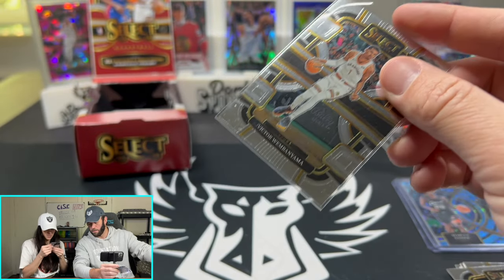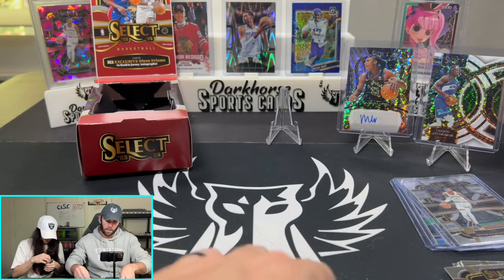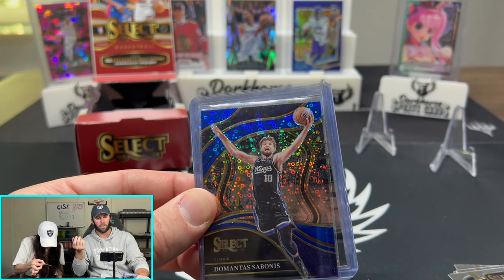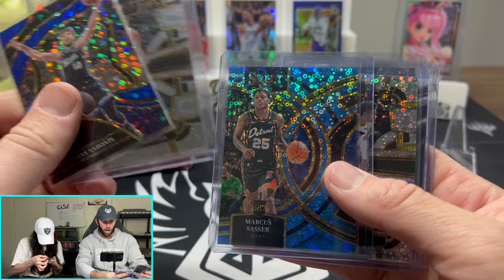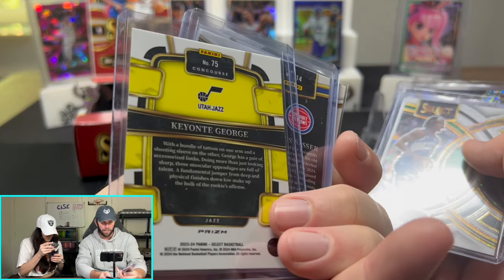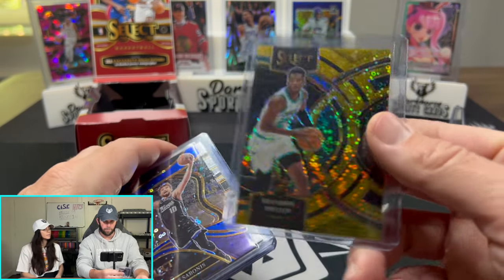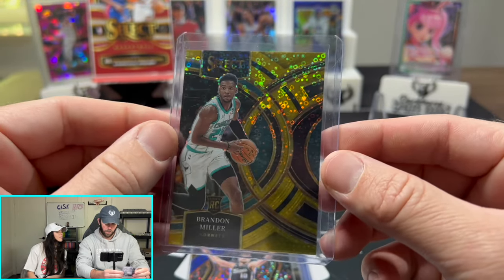Is that gradable? Get your eyes on it early. Just to show you guys the power you can pull out of these boxes — very nice. It's nice not to have to spend $700 and maybe only get back $100 or $200. Here you're coming at a much lower price point but you can still hit. We got a numbered out of 25, a numbered out of 99. Keontae George white was out of 75. We did get only one auto — autos in this aren't even guaranteed. Our big hit right here: Brandon Miller, Gold out of 10. Sheesh!